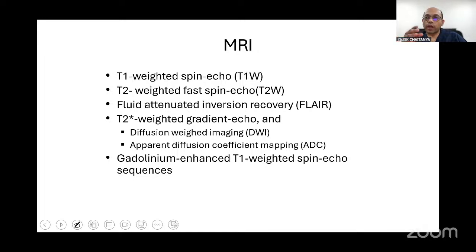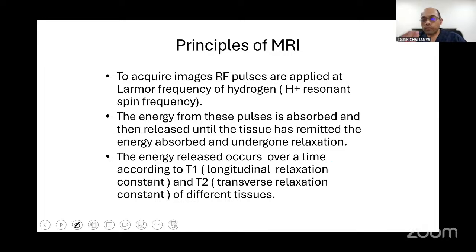You would have heard from your ICU rounds: T1 image, T2 image. There is something called FLAIR image, diffusion weighted images, contrast enhanced images, MR angio. So let me briefly explain all this. I may not be going deep into the physics of how MRI images are created, but I'll just walk you through the basic principle of how MRI works.